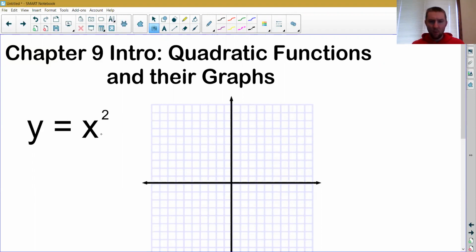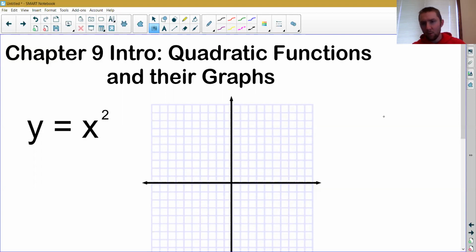All right. So I'm going to make a table of values for this particular function, just like an input-output table. I'm going to show you what the graph of this most basic original quadratic function looks like. And then I'll show you another example where it's been shifted a little bit. We'll get an understanding of what the graphs of quadratic functions look like, and then we'll move on into section 9.3 and the rest of chapter 9.